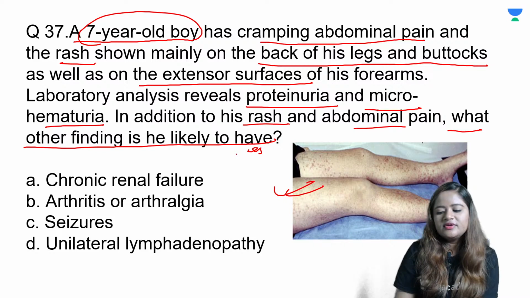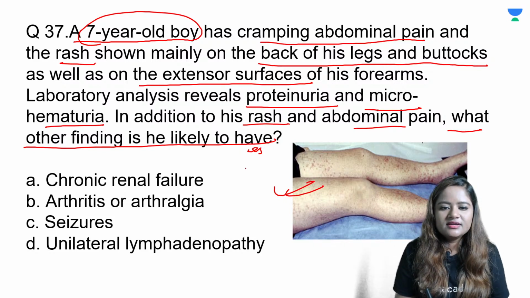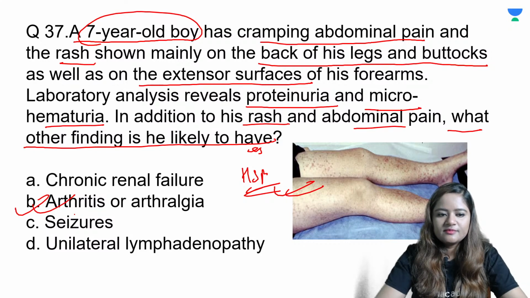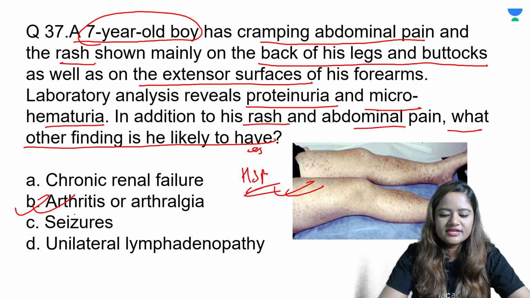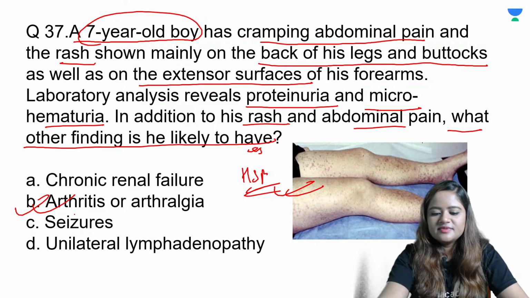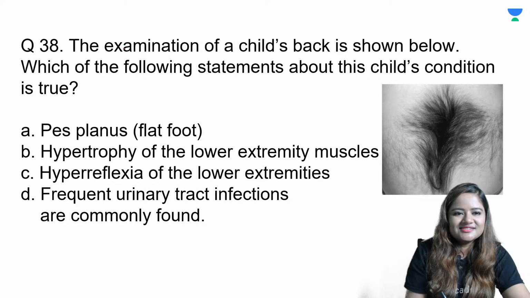So we are talking about HSP, that is Henoch-Schönlein purpura. So in HSP, classically bone pain or arthritis is very commonly present. Presence of rash, presence of pain abdomen and presence of arthritis or arthralgia is classically seen in HSP. Okay, so that is going to be the answer over here. Is it clear to all of you? Simple, clinical based questions are very simple to understand and also mark the right answers.